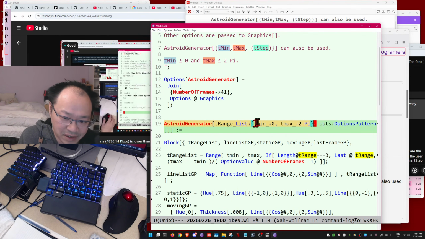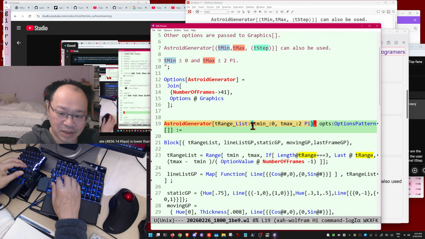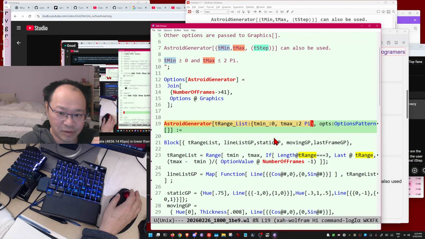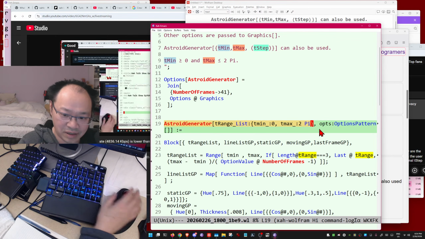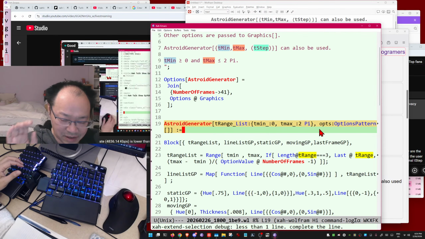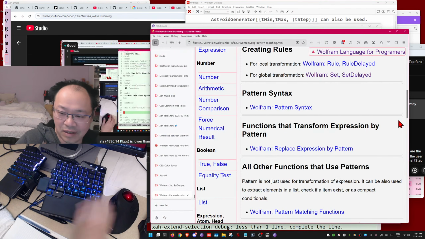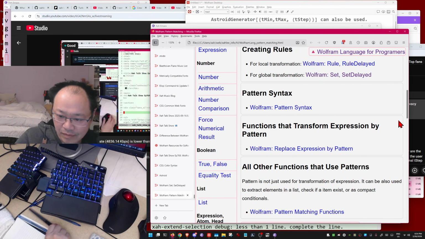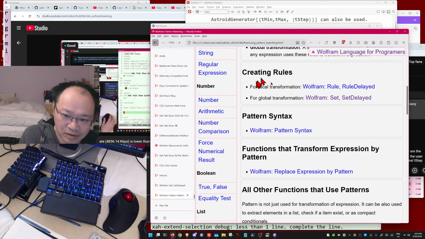So if it's empty, then it returns this 0 and 2 pi as a list. But if it's not empty, then it returns whatever the user input, and it must be a list. You see, so this is the pattern matching part.